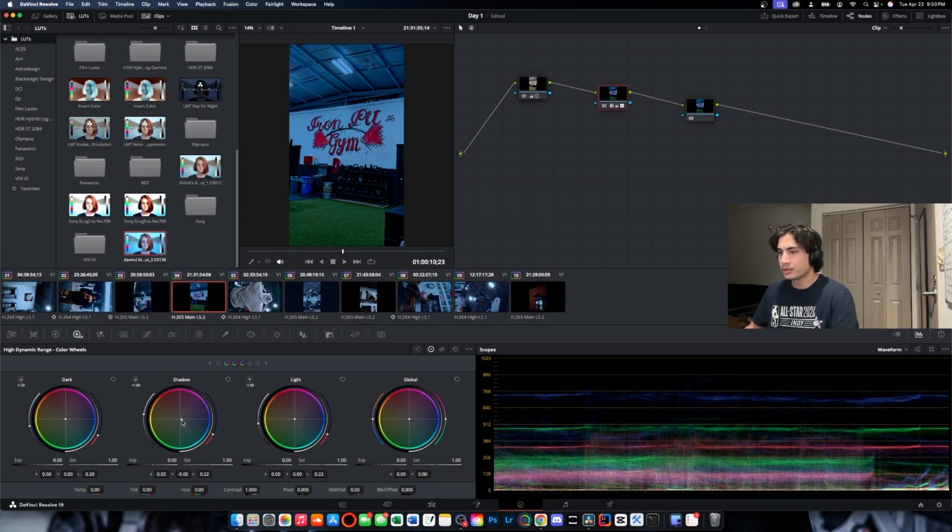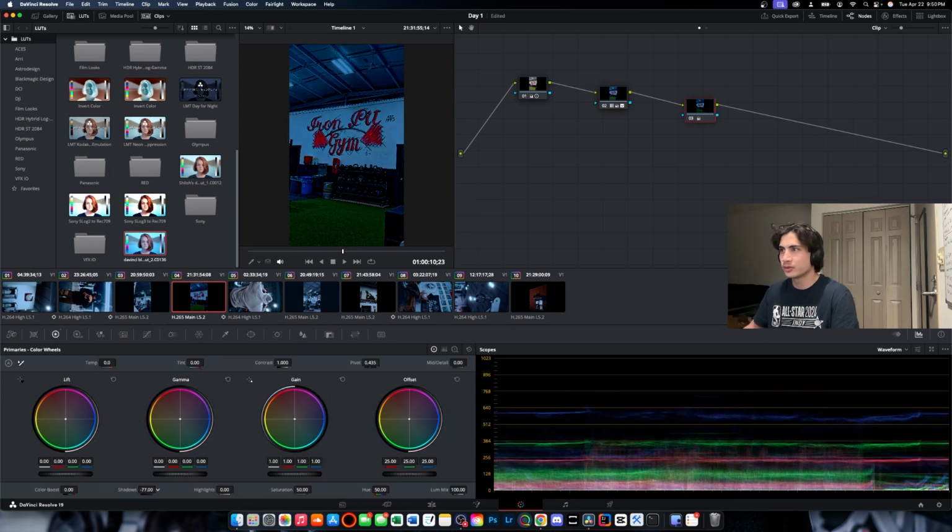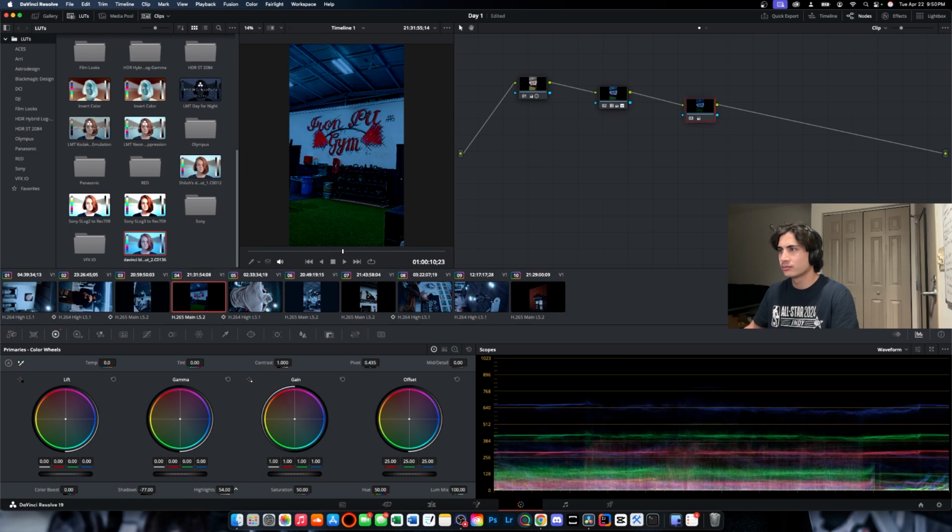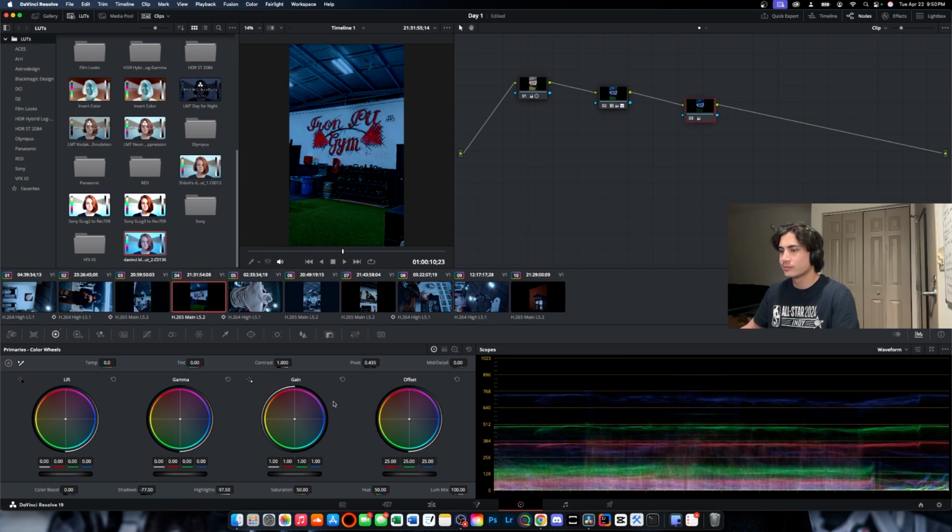Now this looks to be a little bit too much blue, so we'll actually decrease that. But for this one, shadows need to go down even more. All right. So this looks, I mean, we do have this green right here, so that's just going to happen.